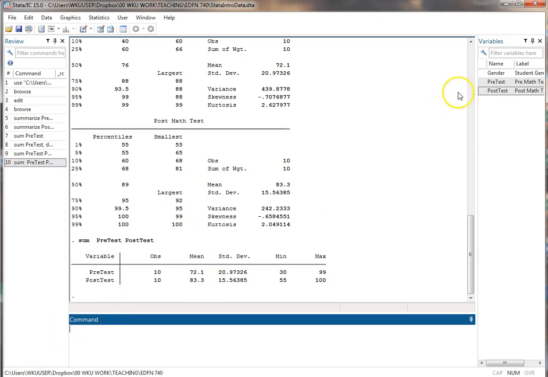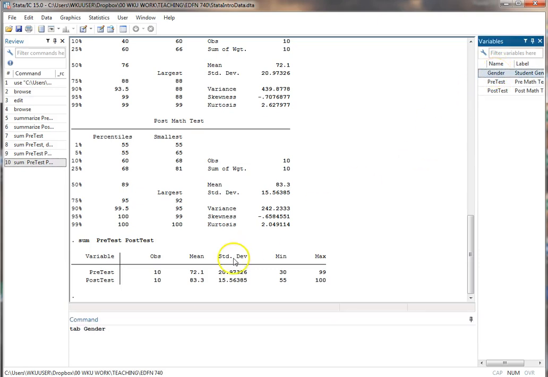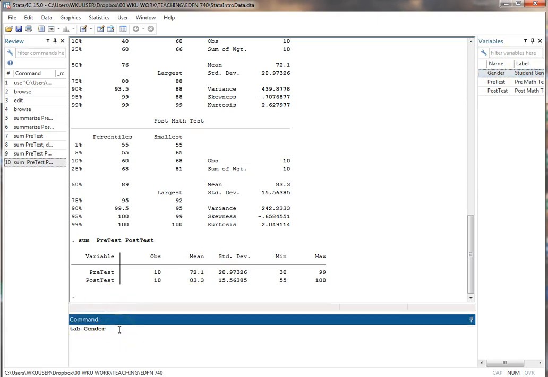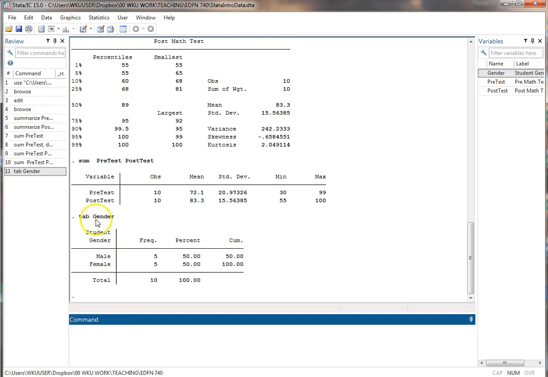Okay, now for our categorical variable, which is gender. Of course we don't want to look at mean, median, all those things. What we want to look at is a table of counts typically for that. So to do that, we can use the tab command, which is short for tabulate. Okay, tab, and then I'm going to put in gender. Various ways to get that variable in there. I'll just double click on it. Pops down here. Okay, tabulate gender. And what you see here is student gender, males, females, the frequencies. Okay, the percent, cumulative percent.